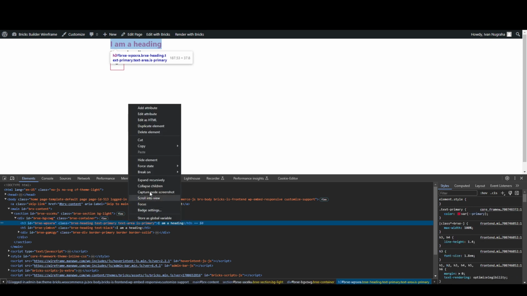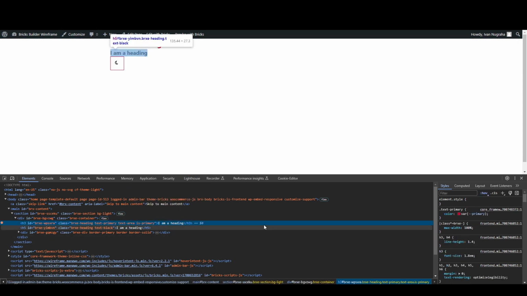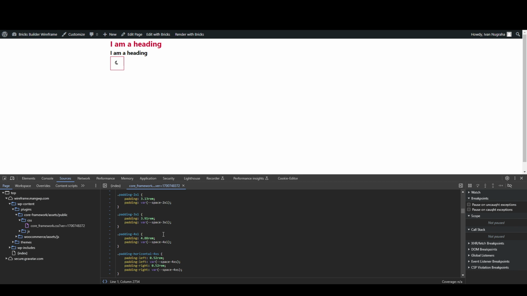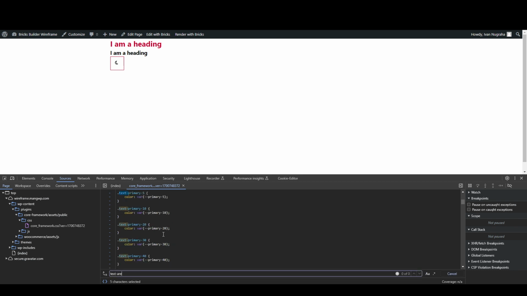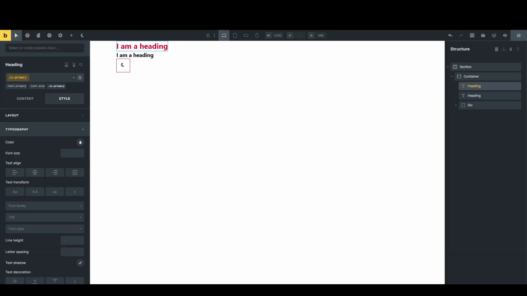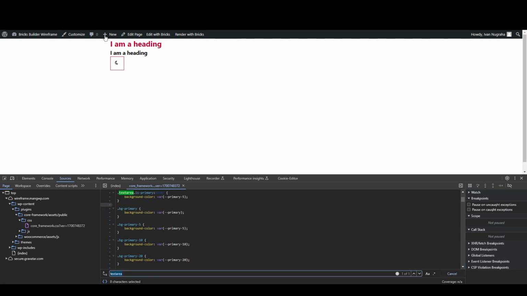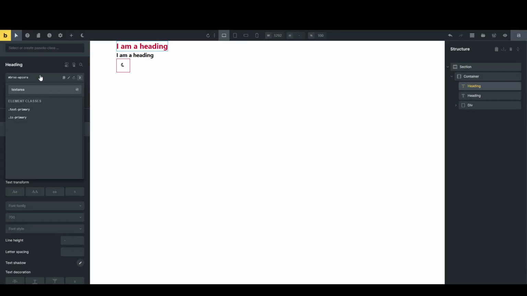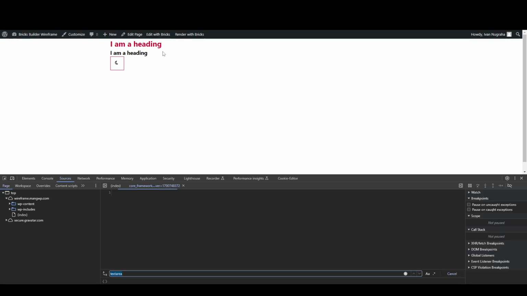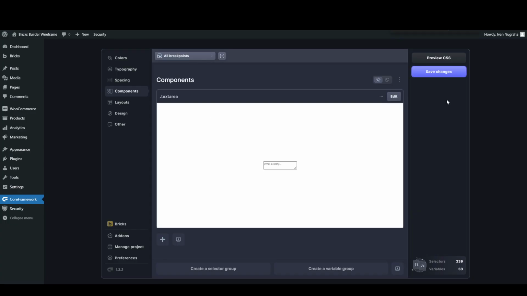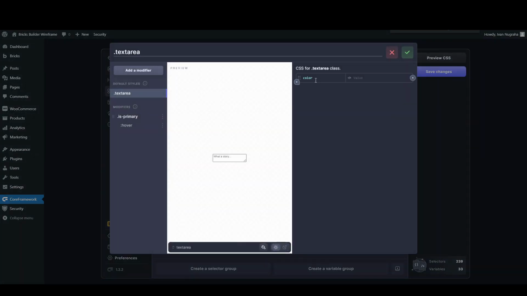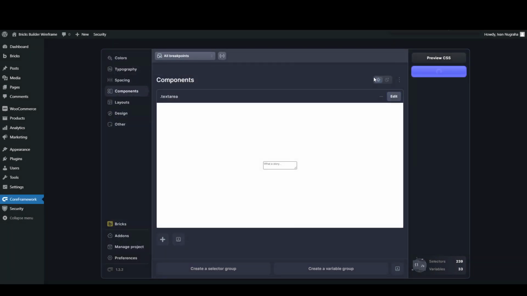No, seriously, text area is primary. No, why? What do we have here? Text, there is no text area. Why? Oh, it's here. I don't use strip text area. I forget why I use strip. Okay. Oh, yeah, it's background color. Then let's edit it. Is primary, is hover, not background color, but color. Yeah, let's save again.